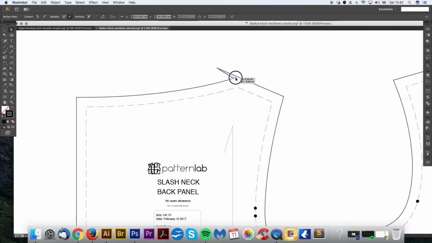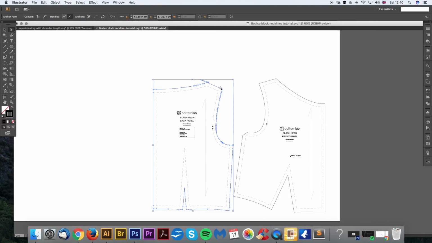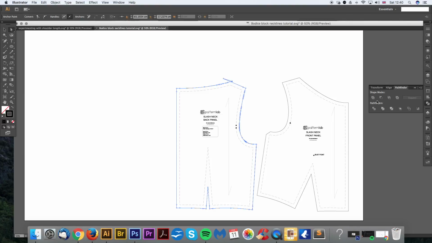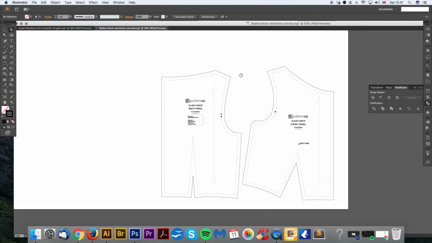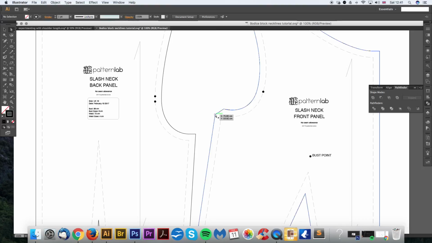Do the same with this one. Click and drag along that line until they match. And then with Pathfinder once again, click and then unite. And what that does is it separates those two blocks. And there you have your perfect pattern. So once you've done the Pathfinder, click with your small selection tool on that little bit there, and then just delete a few times. And there you have it. Your block perfectly finished off. Hell, let's just drag this up as well, just to make it really neat.